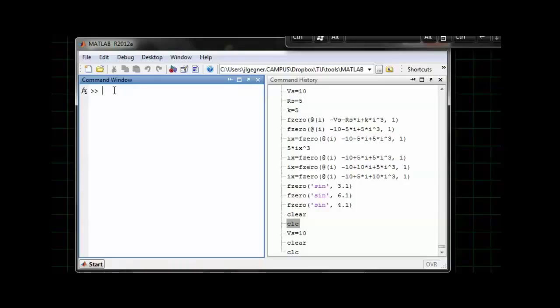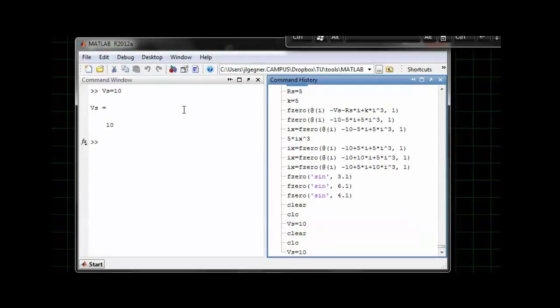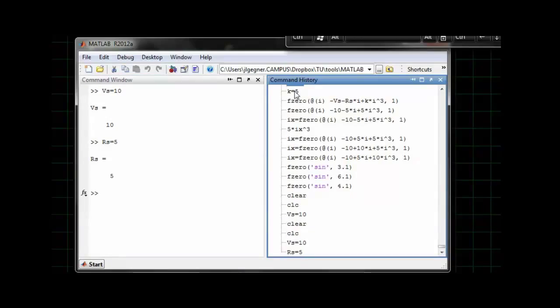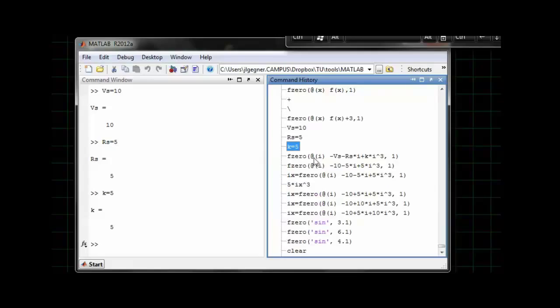So what we're going to do is define our parameters, like the voltage source Vs. You just type Vs equal to 10, Rs is equal to 10 or 5, and then K equal to 5. So we have those defined. And then you're going to use the command fzero, find a zero.